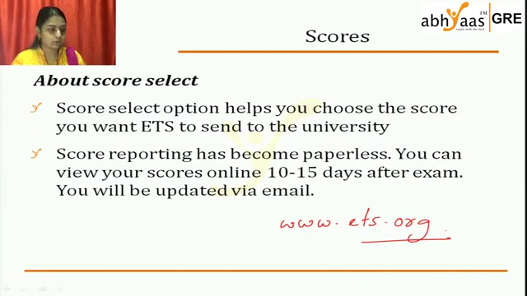So you can use the Score Select option. Score reporting has become paperless. You can view your scores online 10 to 15 days after the exam, and you receive an email of the same. So that is about your scores and Score Select. About the rest of the things, if you have any queries, we can look at them later.